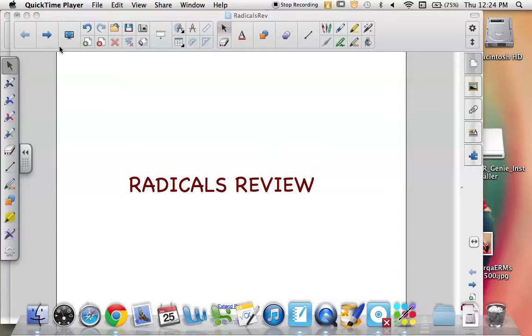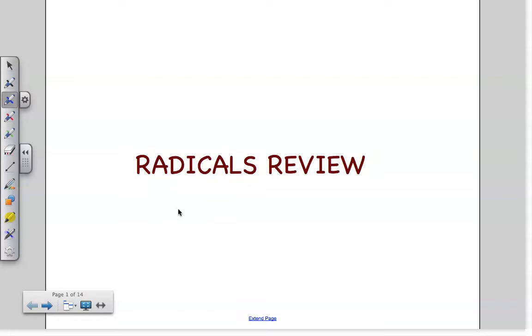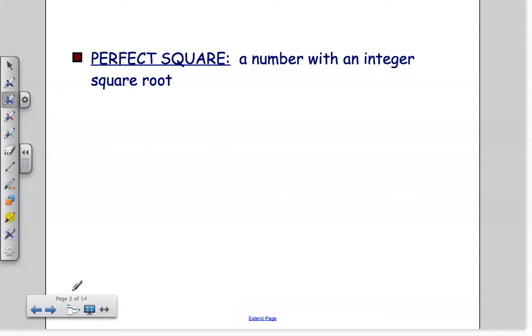Today we're doing some radicals review. Now this is something that we worked on in algebra when we're talking about radicals. We're talking about square roots. And we're going to talk about simplifying radicals and dealing with them today because the next chapter is going to deal a lot with radicals, and so we should be familiar with these concepts again.